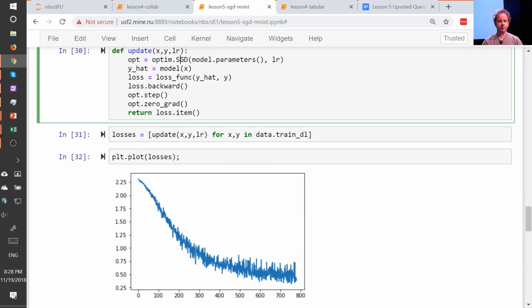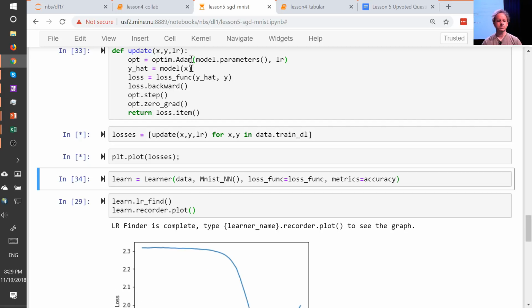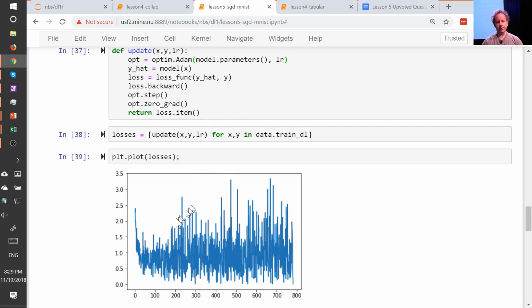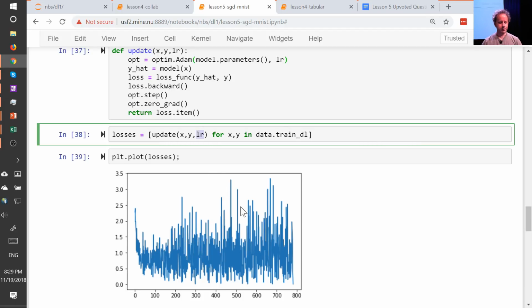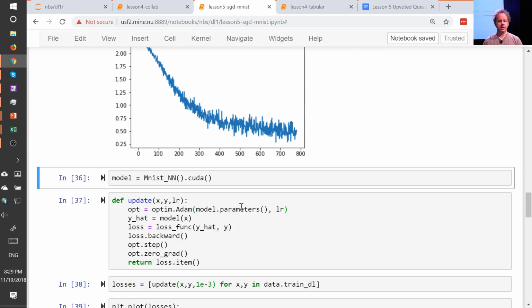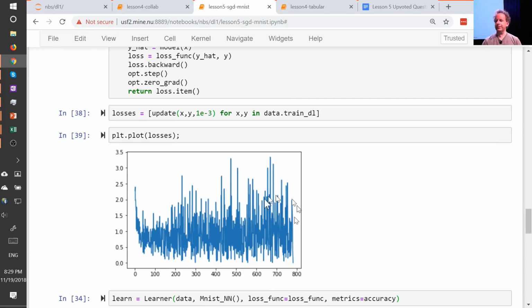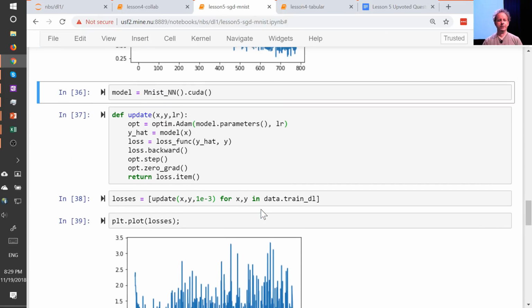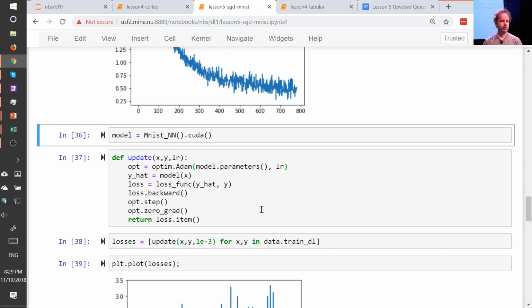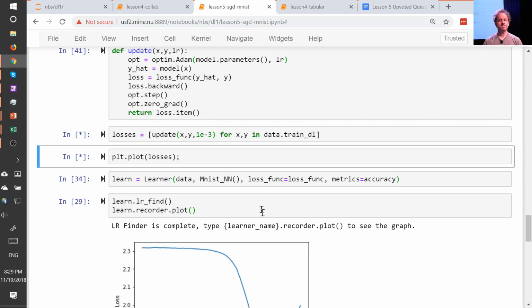But if we change to a different optimizer, look what happened. It diverged, right? We've seen a great picture of that from one of our students who showed what divergence looks like. This is what it looks like when you try to train something. So we're using a different optimizer, so we need a different learning rate. And you can't just continue training, because by the time it's diverged, the weights are really, really big and really, really small. They're not going to come back. So start again.